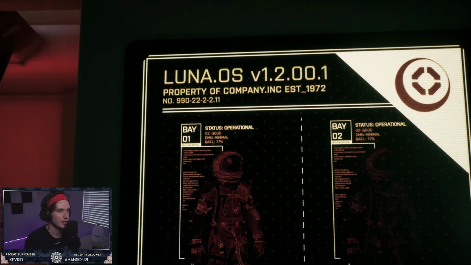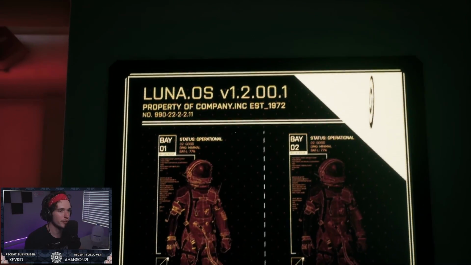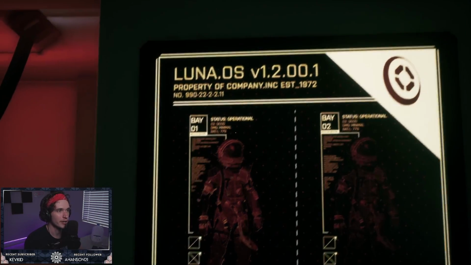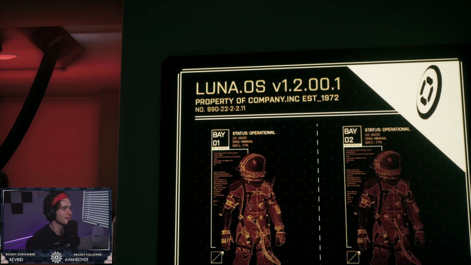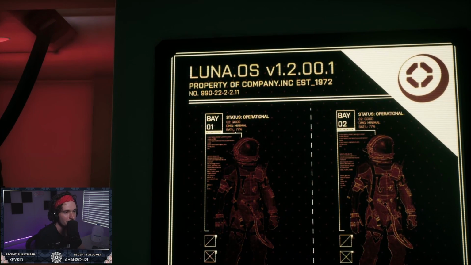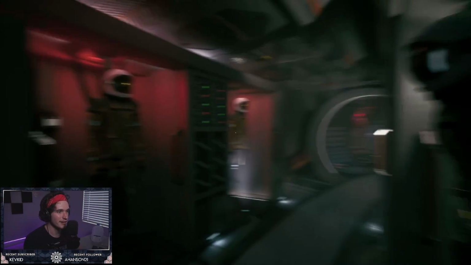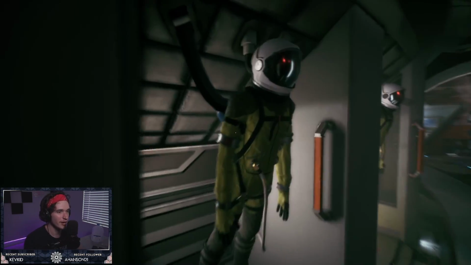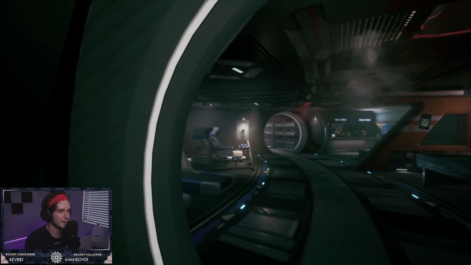What is this? Luna OS. Oh, operating system version 1.2.0.0.1. 2001, we cracked the code, dude. This is literally a space odyssey, dude. 2001 a space odyssey. Nailed it, cracked the code. Alright, this one is a battery line of 77% as well. Is this like a recurring thing? Or did they just think that nobody would look at that? And they just copy and pasted it.